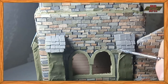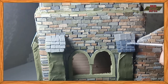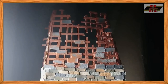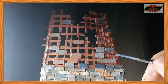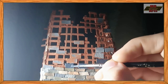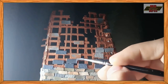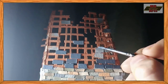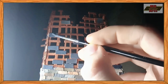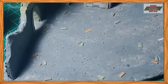Then for the roof and pillar shingles, I use field blue. And to finish it up, I dry brushed on ground texture highlights using white gray.